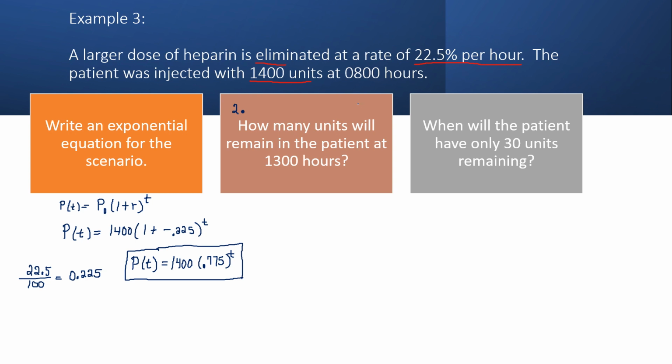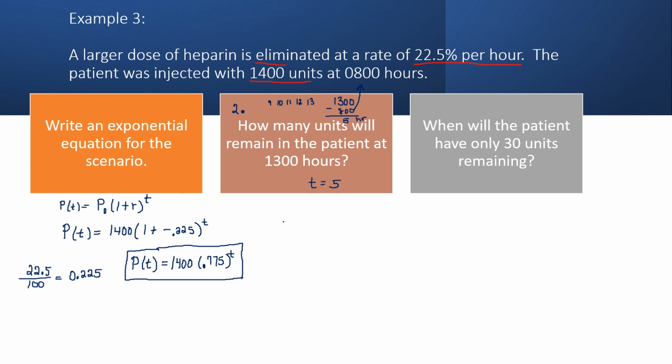So I'm going up to the start here where it started at 800 hours. So I'm going to count on my fingers. So 9, 10, 11, 12, 13. It looks like 5 hours. We can also do subtraction. So 1,300 hours minus 800 hours would give us 5 hours, no matter how we want to do that. So that means I know time is 5.